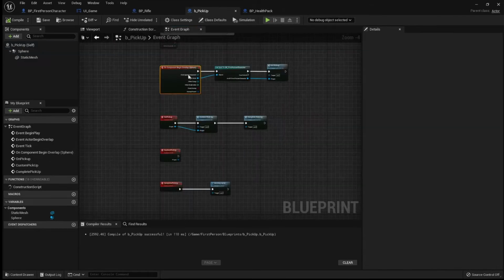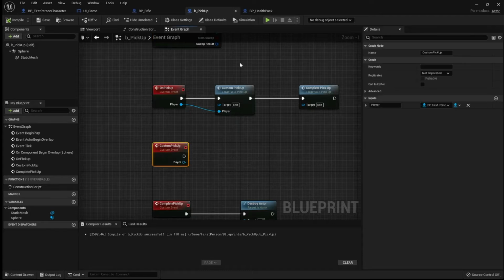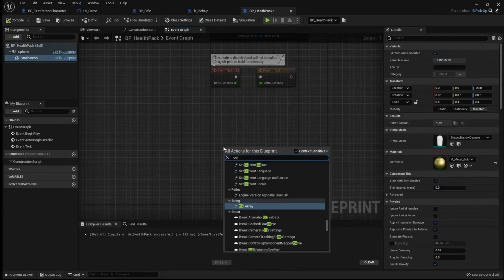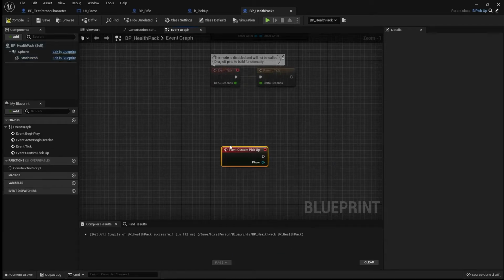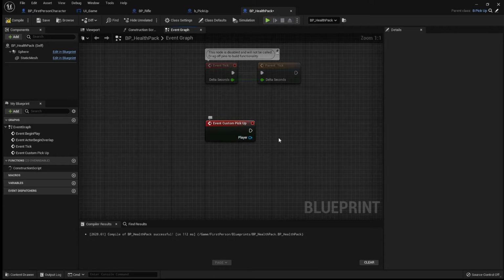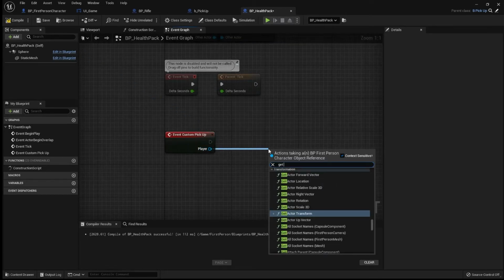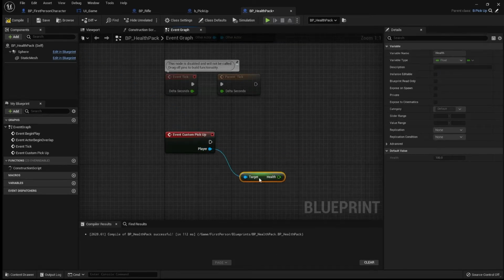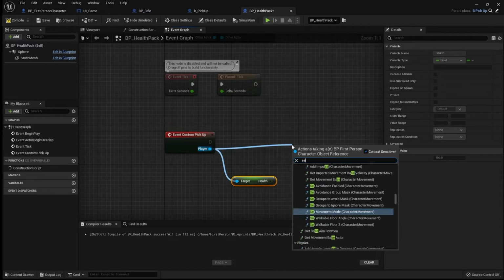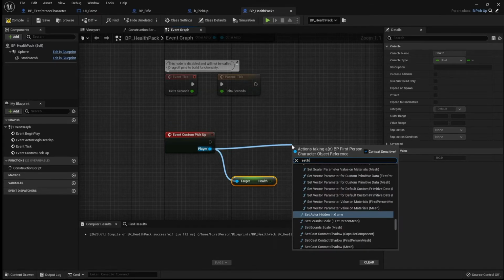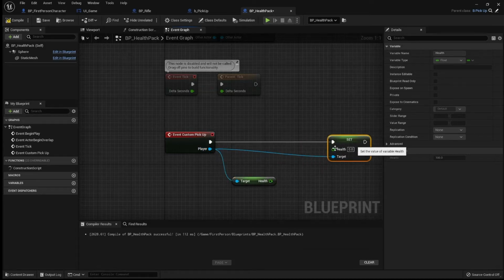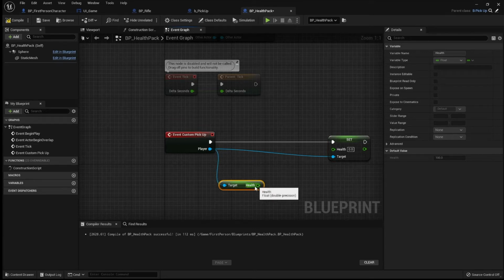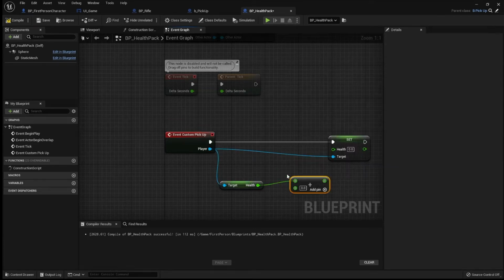Now, because we created this custom pickup event, we can actually call that event. Event custom pickup. And what we can do is we can get the player, we can get the health, set health, and let's set the health to the current health plus 50.